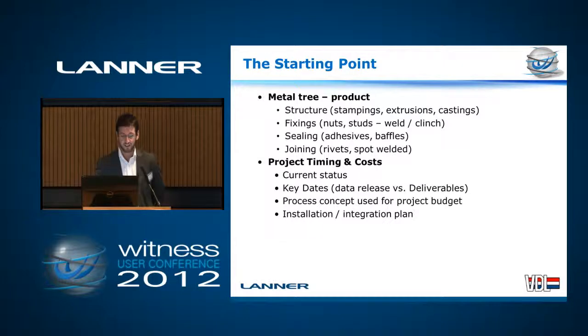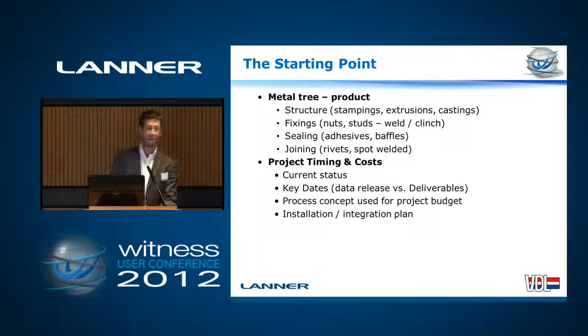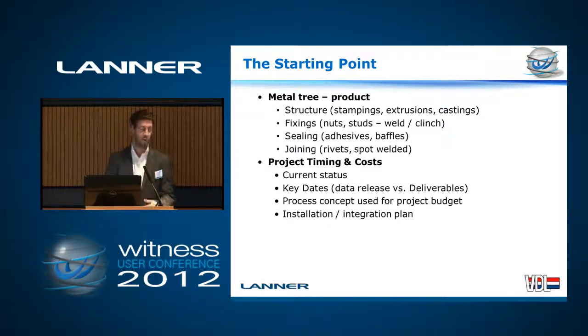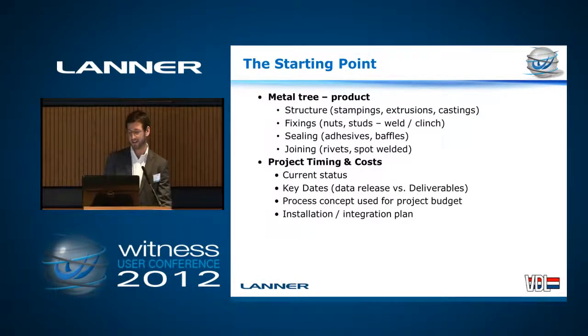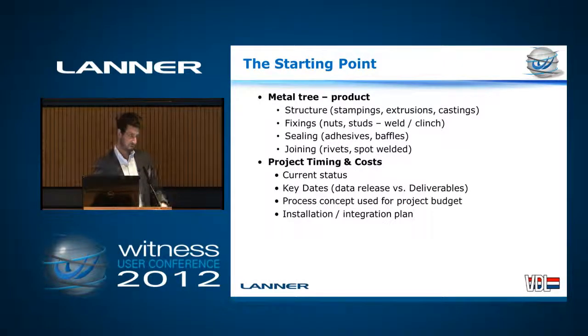And other things we like to know going into an SE phase: material planning and logistics, project timing, costs — so how much things are going to cost, when they want the first build to be, when the plant has to be delivered by basically. In practice we're lucky if we get about 90% of those, and they often tend to change somewhat as we're going through the SE phase itself, which is somewhat frustrating.